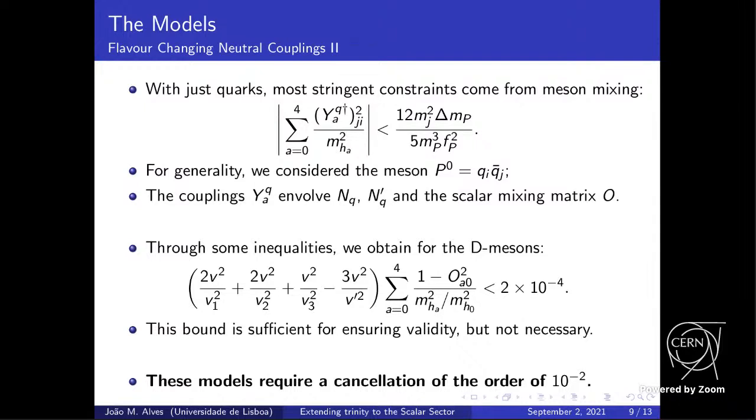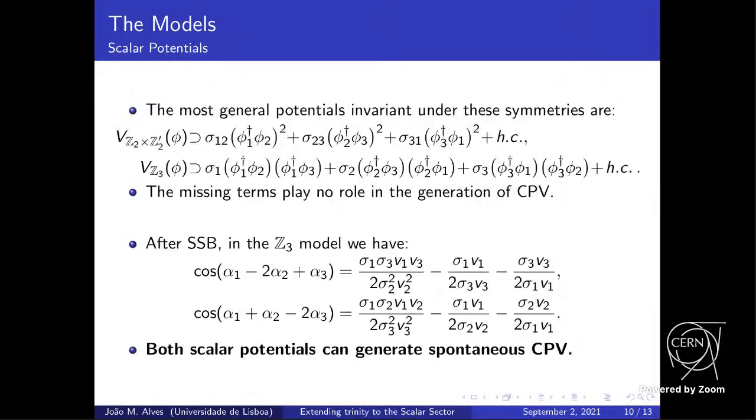The important thing that I want you to pay attention to, though, is this right-hand side here. So we have these ratios of couplings that have to be smaller than 10 to the minus 1. But since all of the couplings that appear on this side are to the power of 2, okay, this means that our model requires only a cancellation of the order of 10 to the minus 2, which is much better than what you would find in a general multi-Higgs model. So in sum, this Trinity principle does lead to models that are quite safe in terms of flavor.